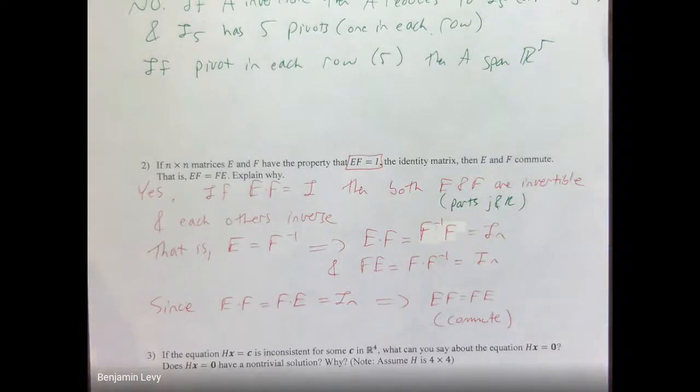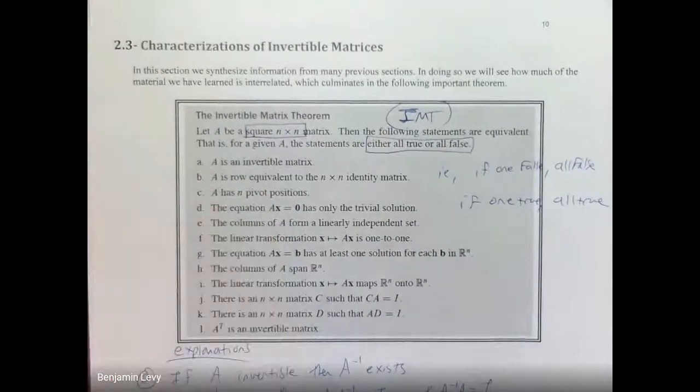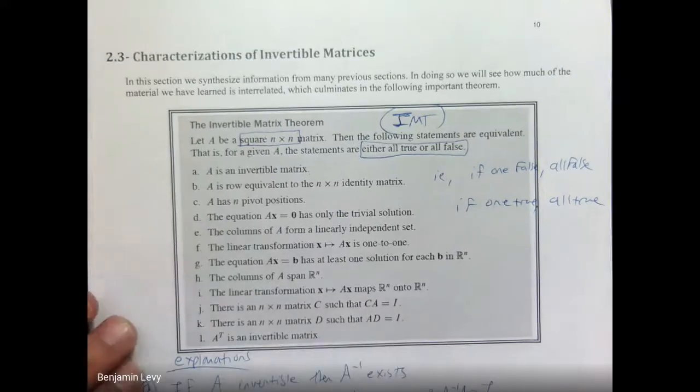And so, there's 4 or 5 more problems in this particular section, and I would really strongly encourage you to take 15 or so minutes and work through them yourself. See if you can get some answer written down for them. Maybe keep it in pencil in case you're not super sure. Just pause the video, think through them, try to relate them back to the IMT on the first page, and see whether or not they're true. I'm going to keep this video short today in anticipation that you're actually doing that work. And I'm hoping that you'll do that.